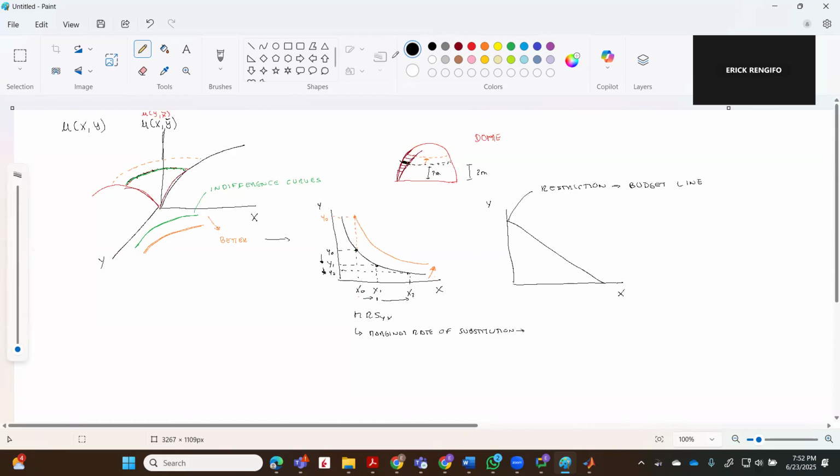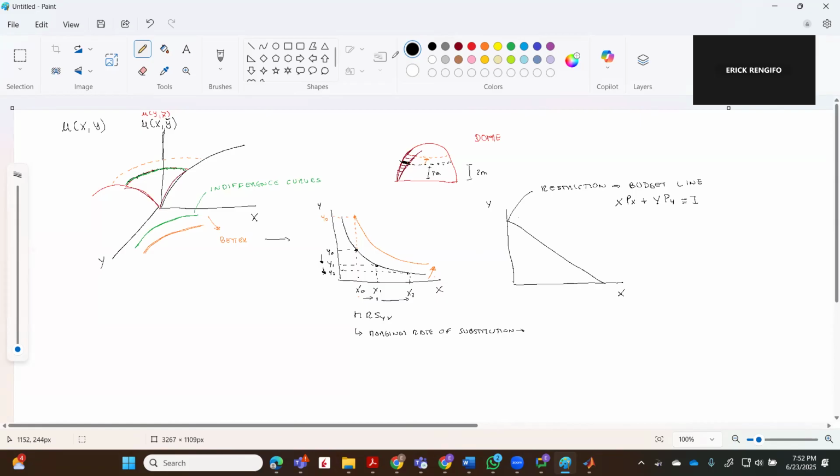So what is my budget line? It's simply the quantity of X times its price plus the quantity of Y times its price should be equal to my income. I will use equal, guys, not savings at this point. Everything that I earn, I spend either on X or on Y. Do you agree, guys?